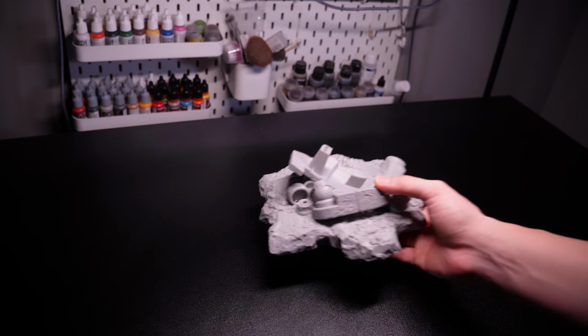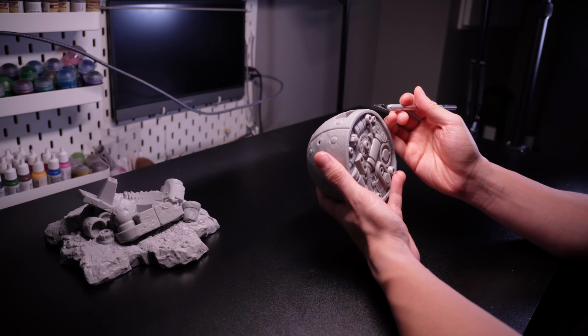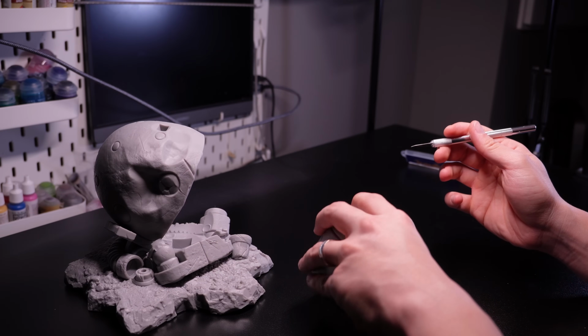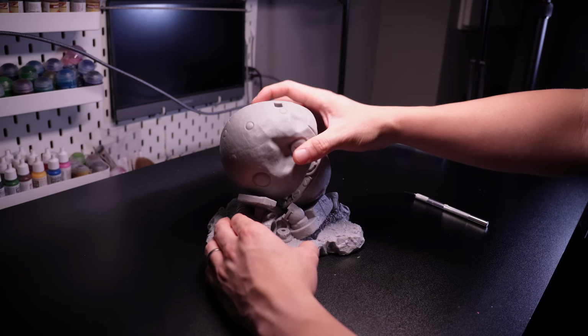Today, I'll be working on 2B from NieR Automata. Even though I never played the game before, I always found the design of 2B to be very interesting. She looks super cool and beautiful at the same time. The team behind 2B wanted to create her so that she'll be easy to cosplay, and I think they succeeded in that.